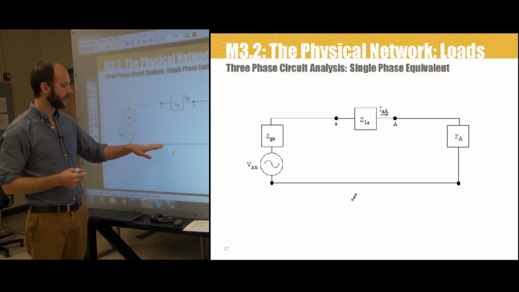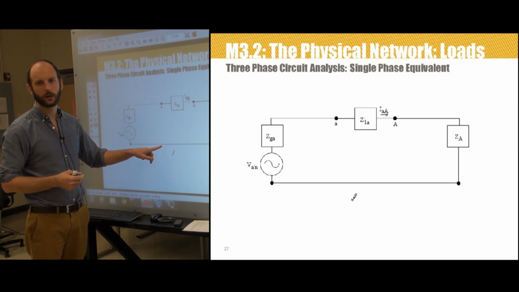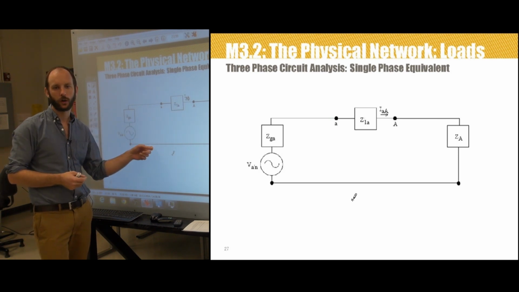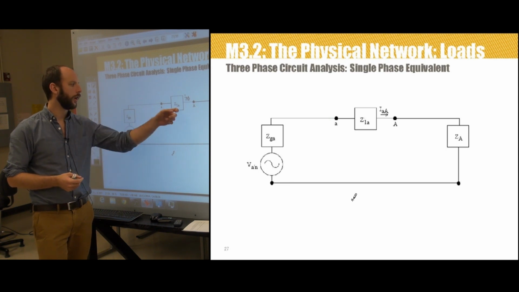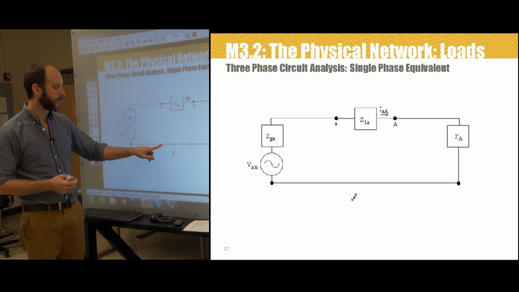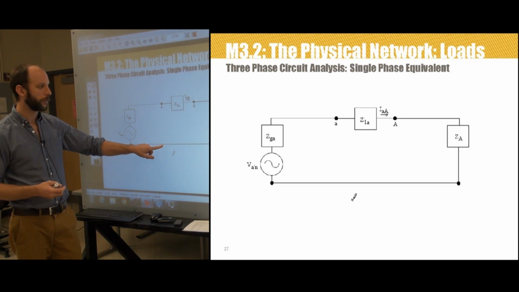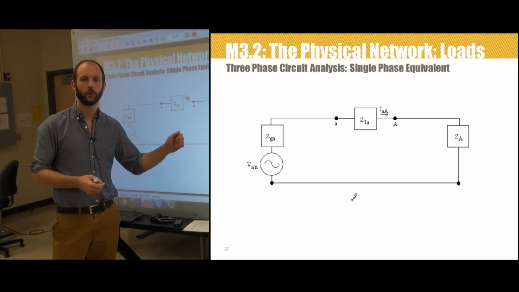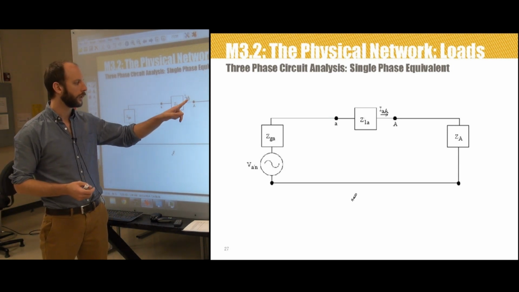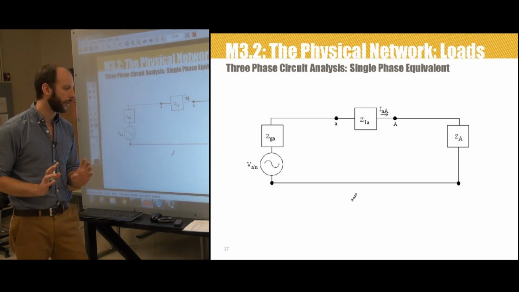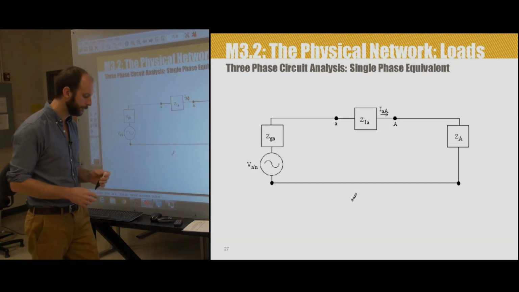The current in this line here is going to be I_AA, right? There's only one loop, not the neutral current. So this does not tell us what the neutral current will be. Some students do think that this line represents the neutral connector. It doesn't. It represents a single phase of the 3-phase system, where the current in this line at the top and the current in this line at the bottom are the same. So don't fall into that trap.